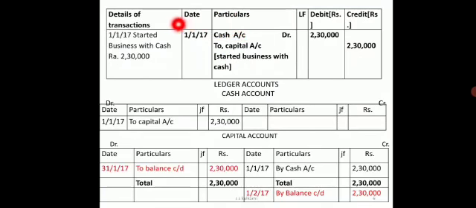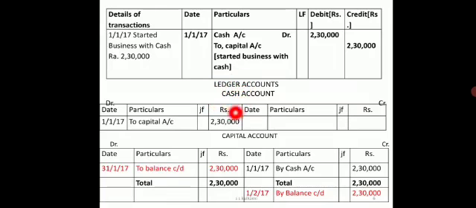Now if I take the first transaction, first journal entry says cash account is debited to capital account. So the journal entry is appearing in front of us. Based on this journal entry, I have to prepare 2 ledger accounts. One is cash account, one is capital account. So we'll come to the ledger. Now usually cash is a common feature which appears most of the times. So to prepare cash account or cash ledgers, we have to prepare with maximum space. At least take 10 to 12 lines to prepare cash account.